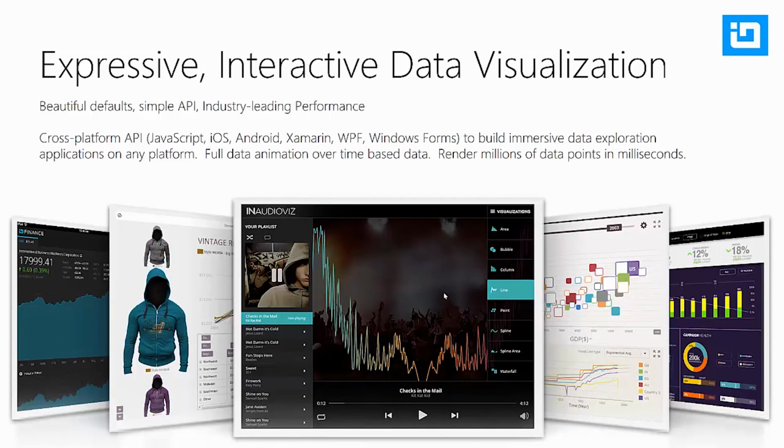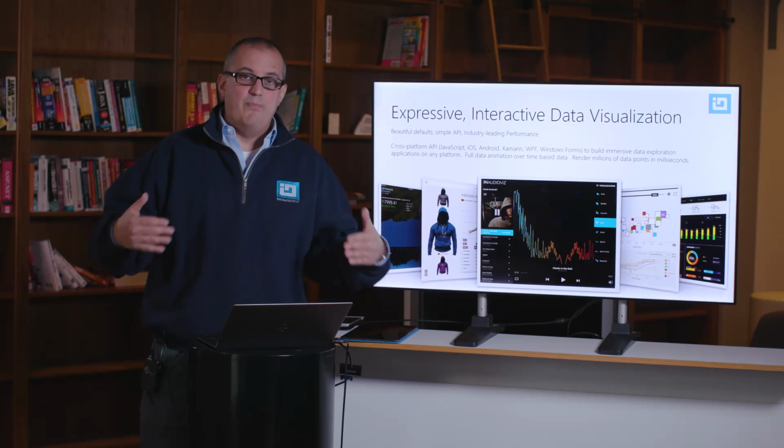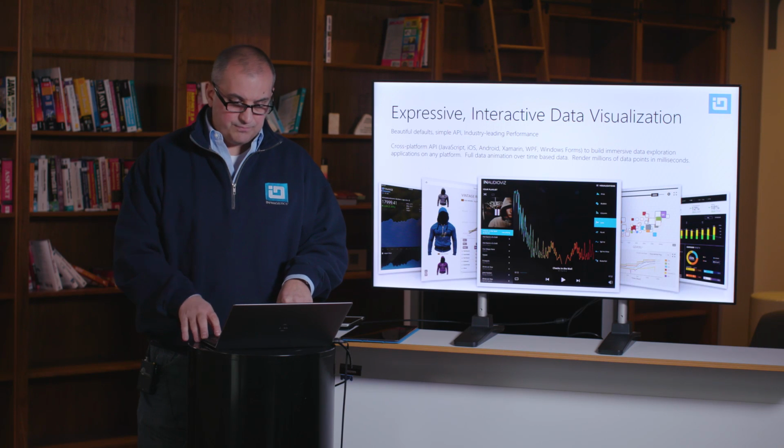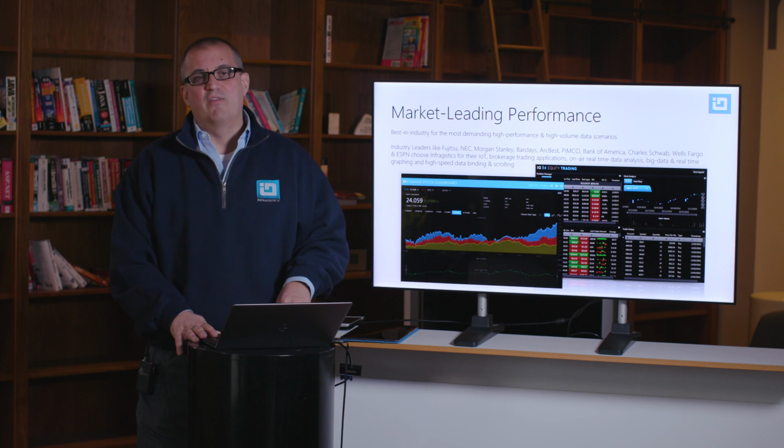We have a lot of key enterprise customers that use our products for varying types of visualizations, and you'll see that the key thing that we're trying to deliver is that consistent API across platforms. So all of the work that we did in 16.2 around Ignite UI, you get those benefits in WPF. Because of the way that we build the product and we do translation, you get the benefit across the board. And then of course, market leading performance.